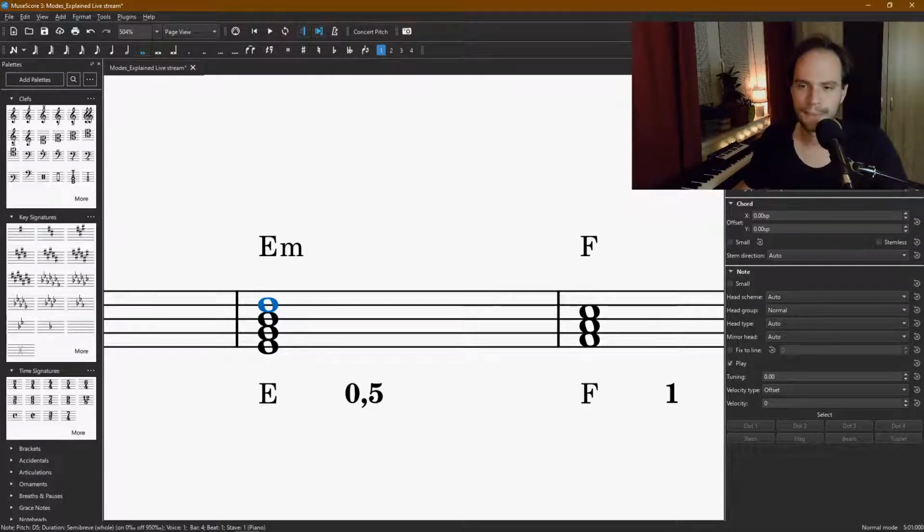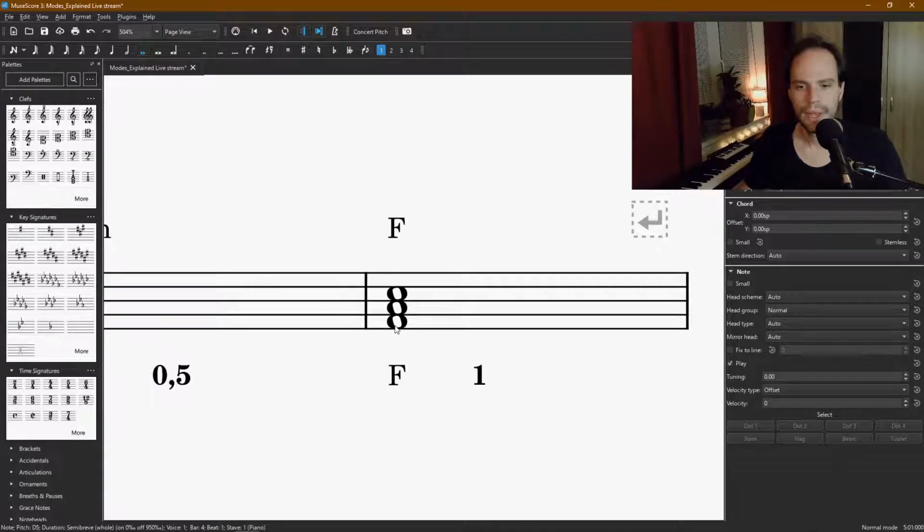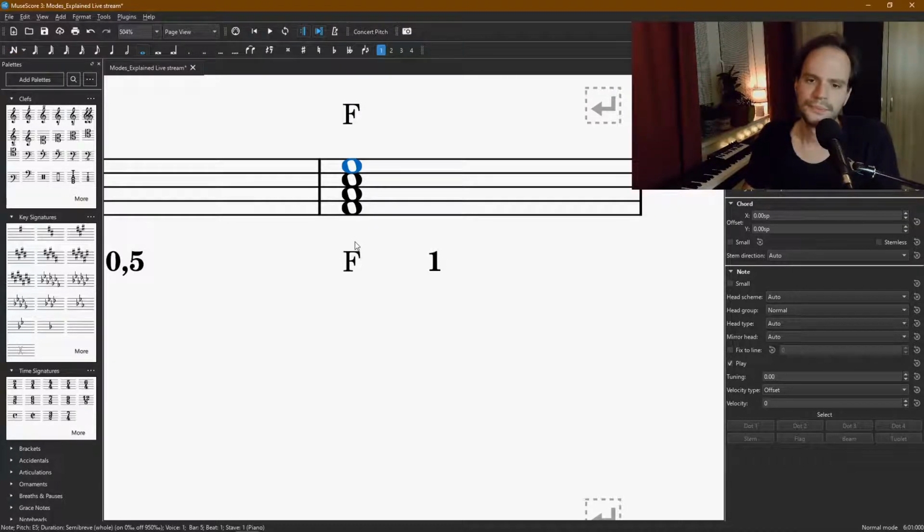Let's take one more example. Here we have the F. Again, from F to A is a major third up. Then going from A to C is a minor third up. And everything is in the key of C. So you see, only stacking thirds. Now I want to make this into a seventh chord. I don't know what chord it is yet. So what is a third up from C? You just count: you have C, then D, then E. So the E is a third up. And that means that we'll add an E on top.